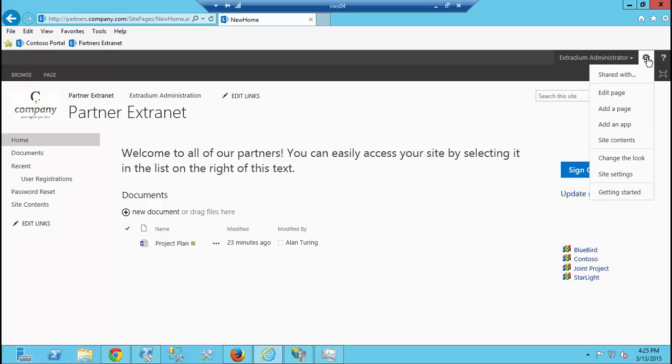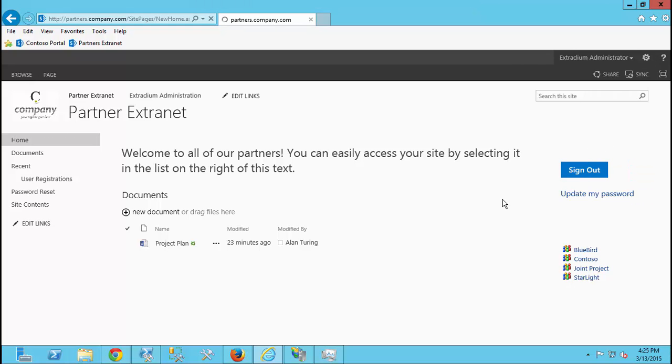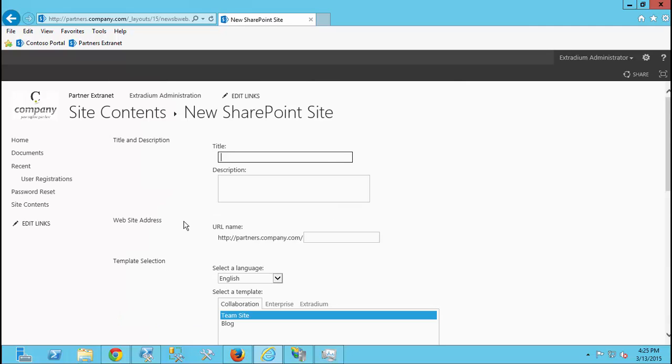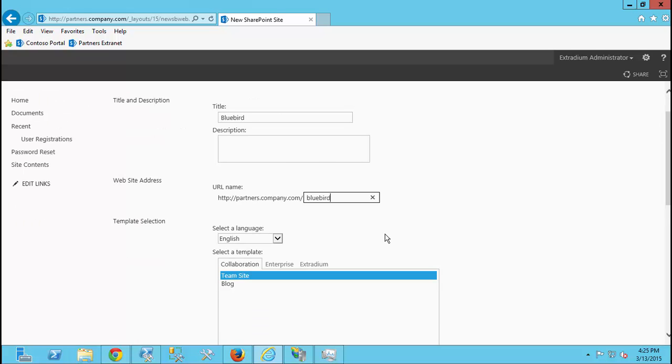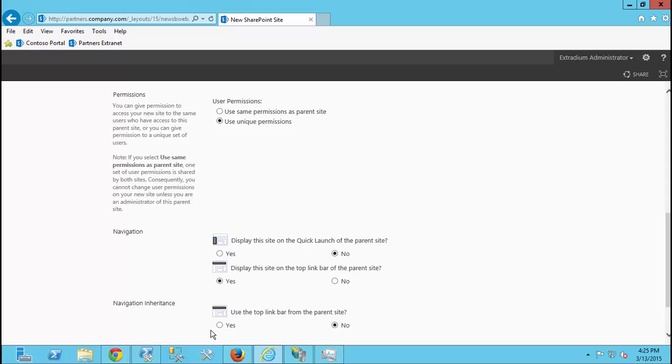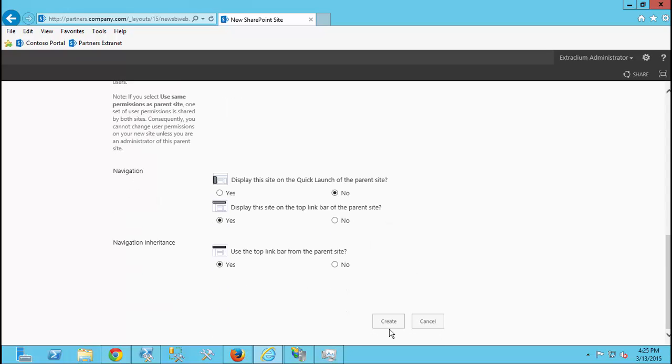So in this case, I will go to the site settings page. And here I'm going to create a new subsite, and I'll call it Bluebird, for instance. Let's make it a team site. Let's use unique permissions because this one should only be used by the Bluebird users.